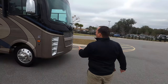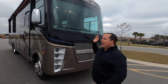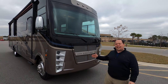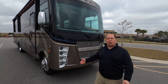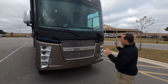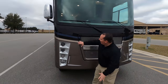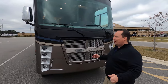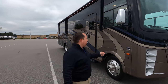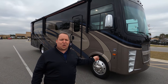Trevor will be representing Coachman Encore this week at the Tampa RV show, so if you love it, make sure you tell him you saw him on Matt's RV Reviews. Before we begin, a shoutout to Mr. Fernandez and his family — he actually custom ordered this motorhome and is on his way to the dealership to pick it up. The model is 325SS, but the actual tip-to-tip length is 35 feet 4 inches. Mr. Fernandez ordered this with the full-body paint; standard, it comes with partial-body paint.